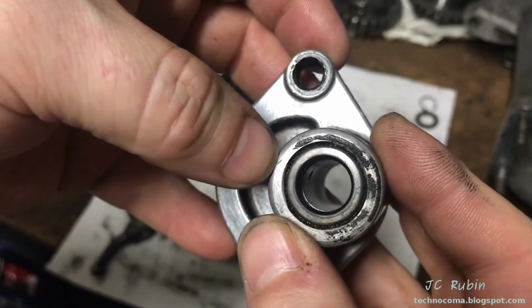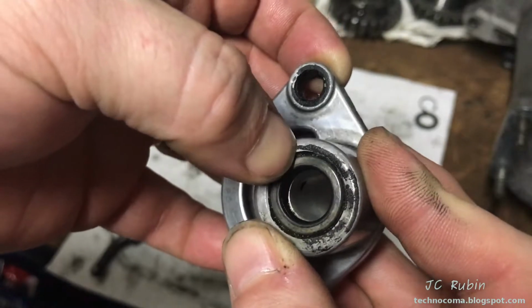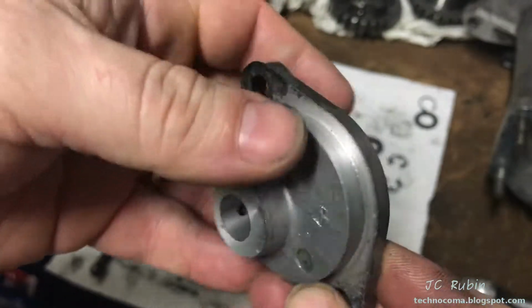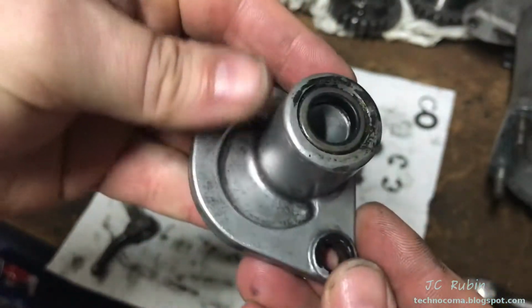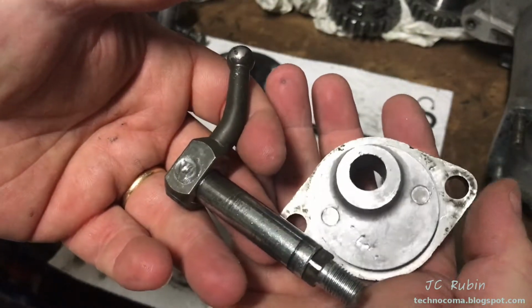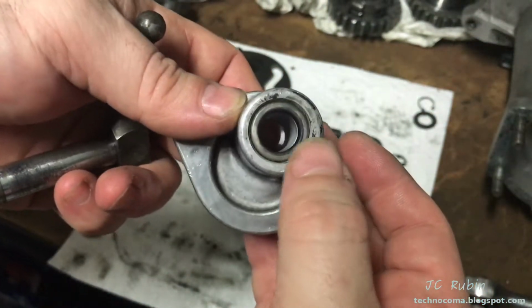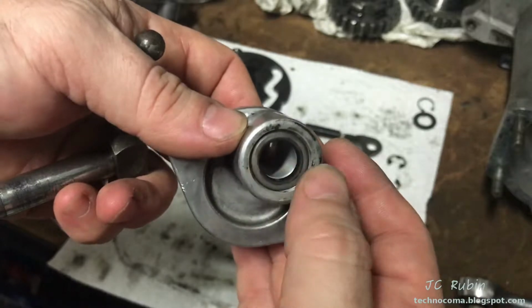Judging by previous dressings, I have the sneaking suspicion that this has leaked before. And here, doesn't matter. You scrape this gasket off. This is all going to be replaced anyway. These pieces are now completed. Again, when this seal arrives from the new kit, and if it doesn't, I'll order it separately, I'll press in the new seal.